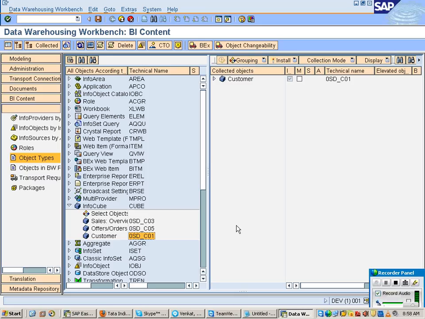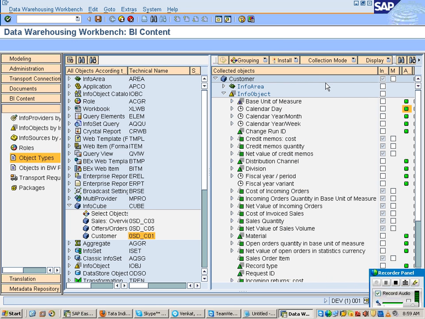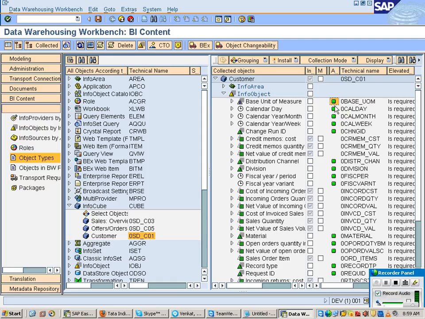That means how can I understand whether it is actively available or not? By seeing something here called active version available. Observe now, for some info objects you can see there is a green icon here. See, they are available in the active version. But for some info objects there is none.